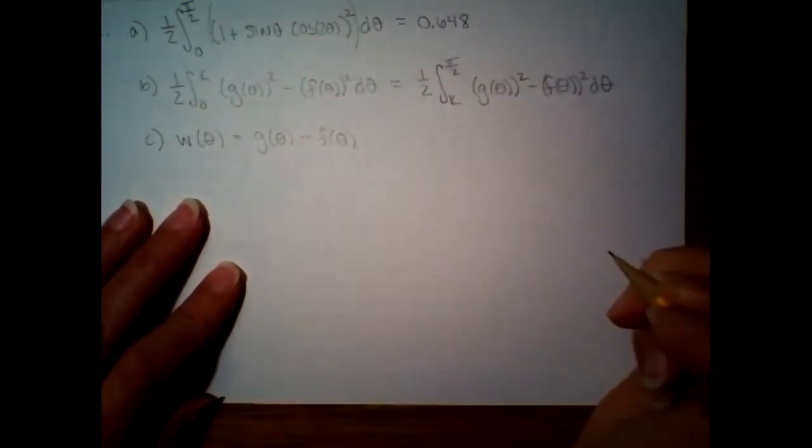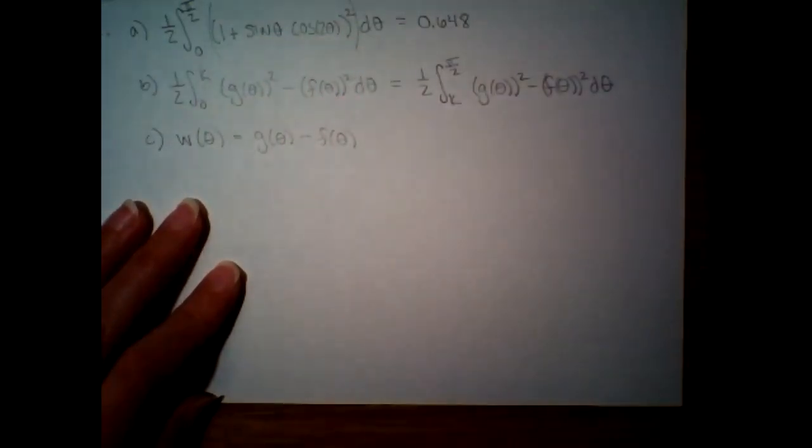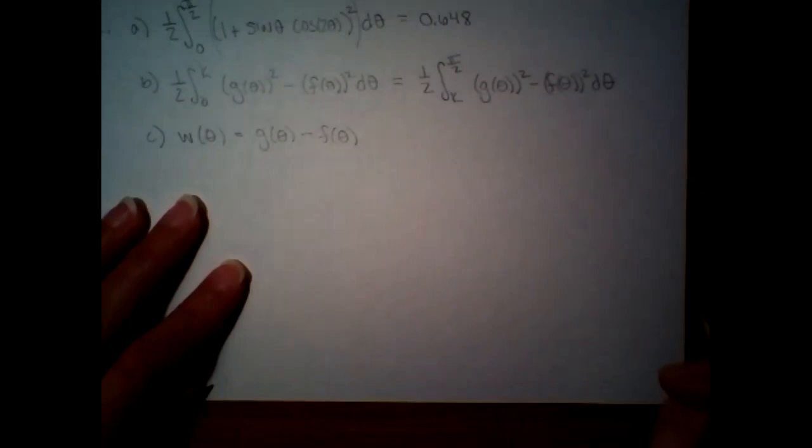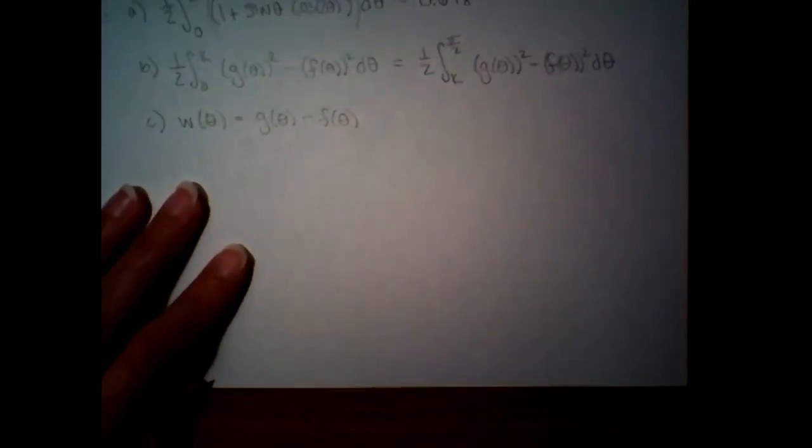The distance between them, remember the R value is the radius. So that already is a distance. You just have to subtract the two of them to get the distance in between. So G minus that. So write the expression for W of theta. So that's that. Find W sub A, the average value of W of theta over the interval from 0 to pi over 2.